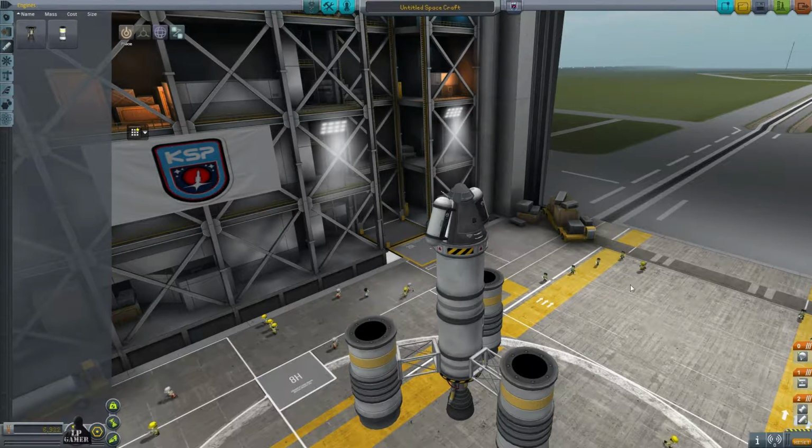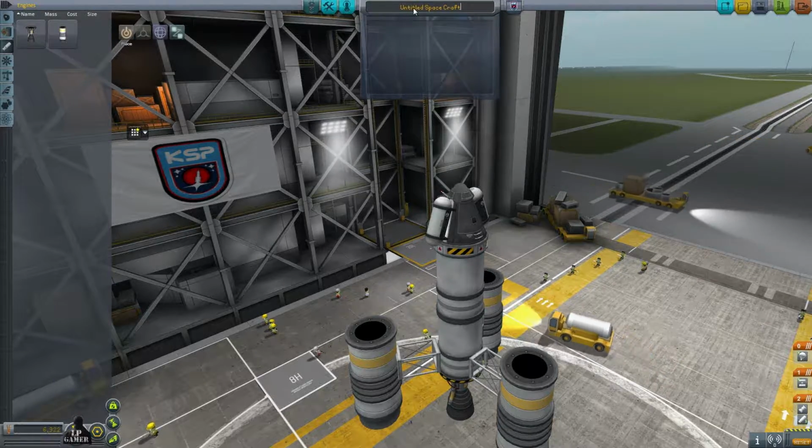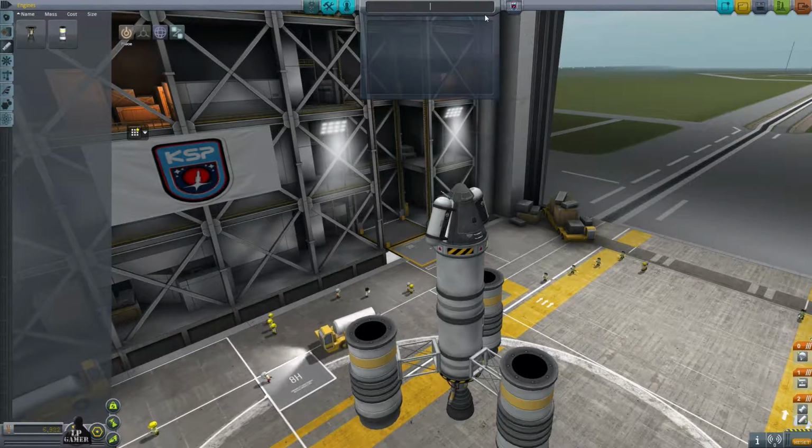Right, so let's check the group order. Yeah, they're all going to fire at once. Good. Because it's our first real rocket, we'll call it the KSP Orbiter.